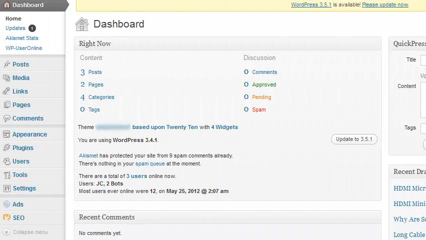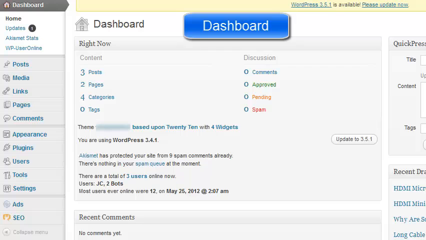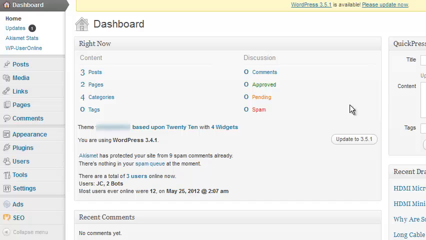Back end of a WordPress site is the administrative area. A WordPress administrator can easily create and edit web pages, develop custom menu structures, add videos, add and edit images, manage comments from users, and maintain almost all aspects of the site without the need to pay somebody to do this for you. After logging into the admin area, the first page that you will encounter is the dashboard. The dashboard contains a summary of various links and information of interest to WordPress administrators. The admin menu is on the left.